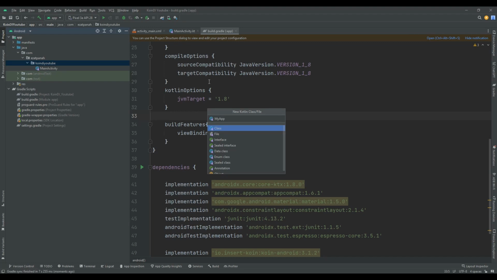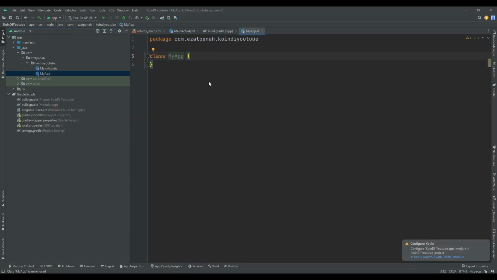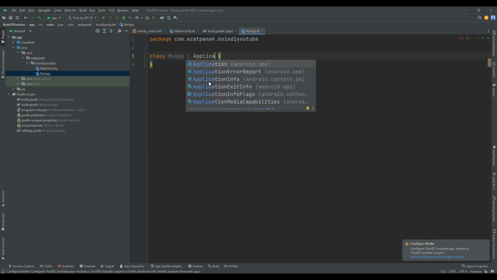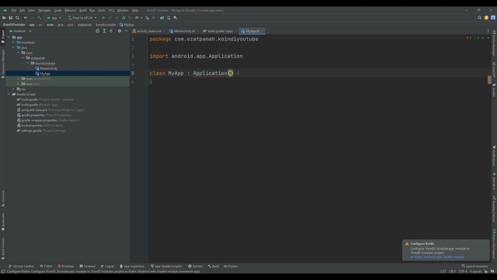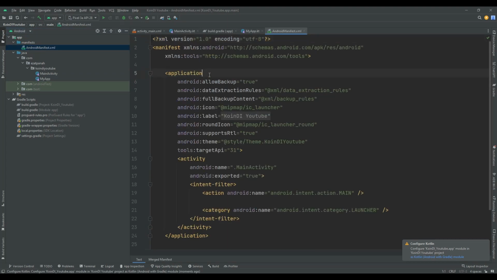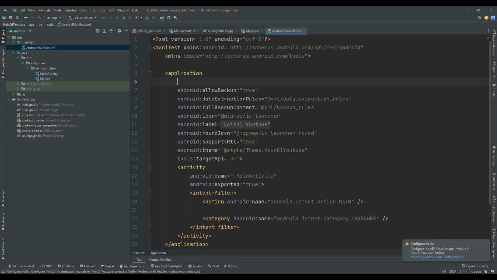Here I want to use MyApp, and I should extend this class from Application. Yes, and just make sure to update your manifest to use your custom application class. So here we just need to add our custom application class like this.